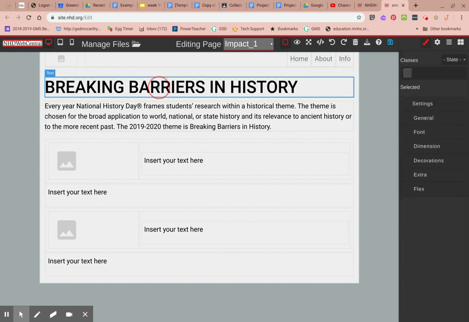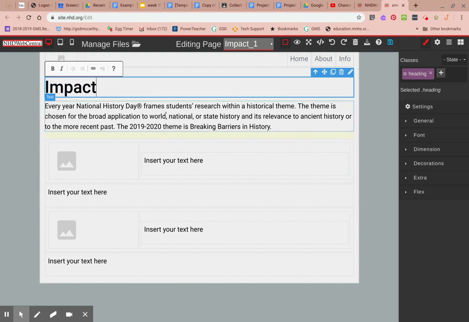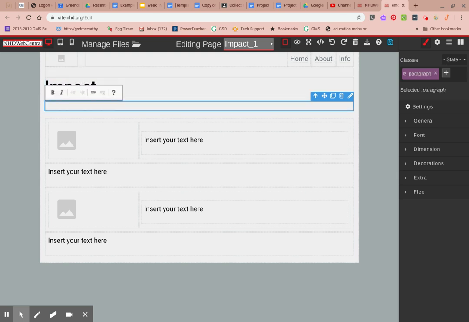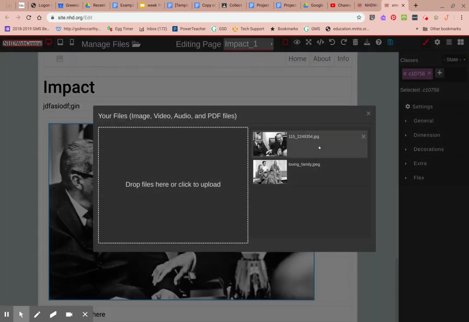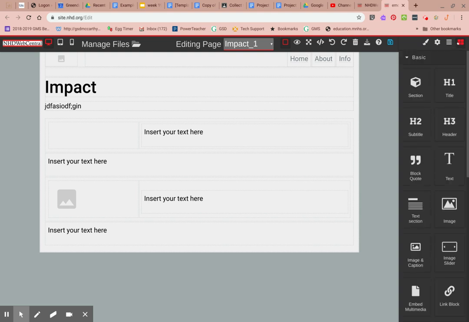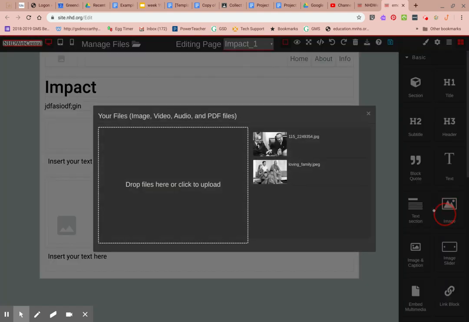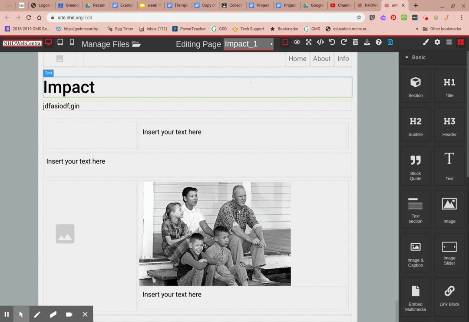Okay, you can change any of the text to say what you want it to say. And this is where you'd paste in the text from your show and tell. So you put information there. You can drop photos here. The way you put photos in is you have to double click on the photo image and it'll offer you the chance to put in a photo that you've already uploaded. I have directions on how to upload in the project plan. Another way to do that is using the icon on the side. You could just drag an image and drop it in and put a picture in place and move things around. So that's how that works.